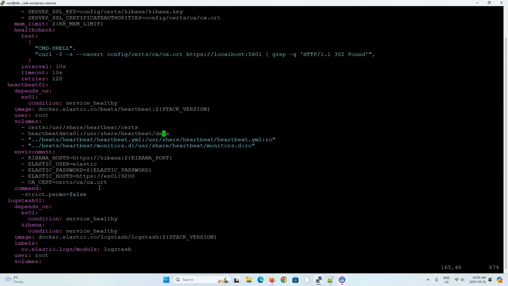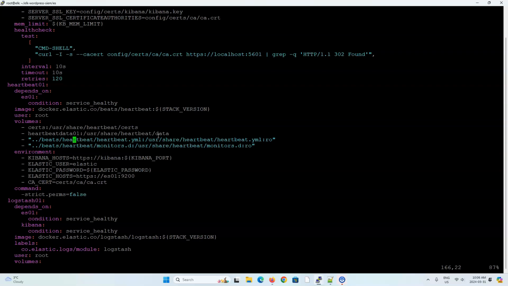And inside the Heartbeat container, there is a virtual directory or guest directory for data, and we'll volume mount that to our own volume here, Heartbeat data 01, which is defined at the top of this file. So this way, every time we restart Heartbeat, it'll still persist some data across each restart.